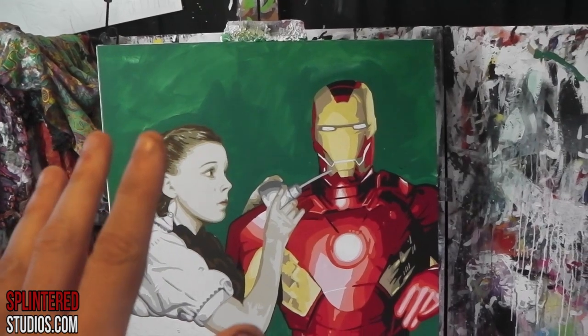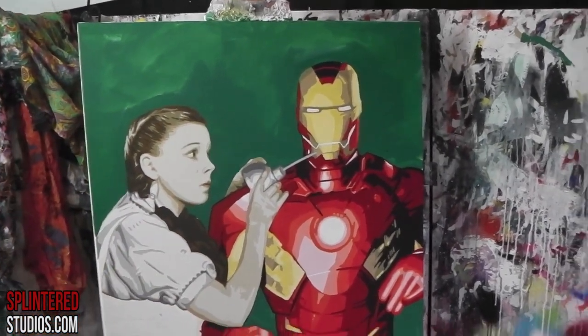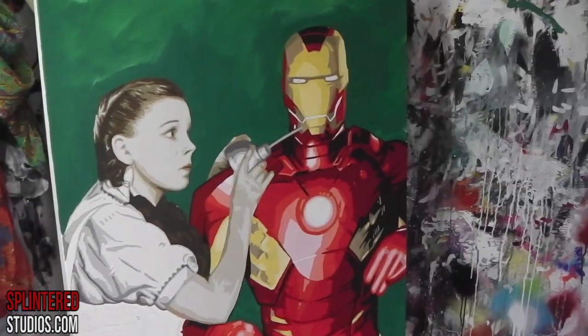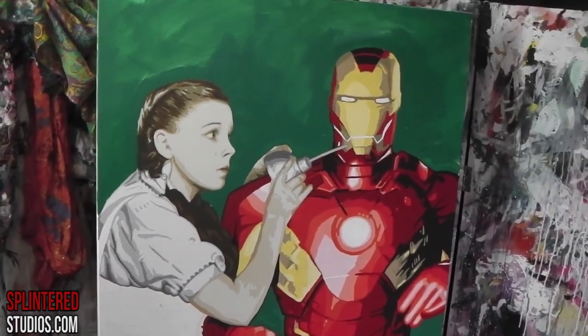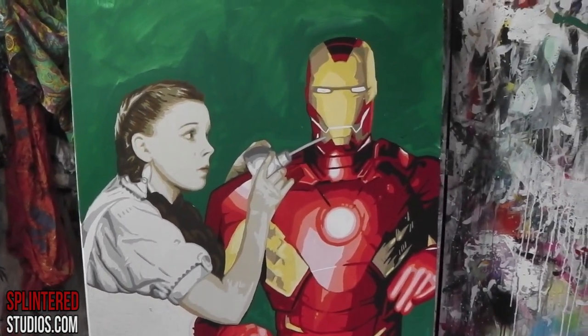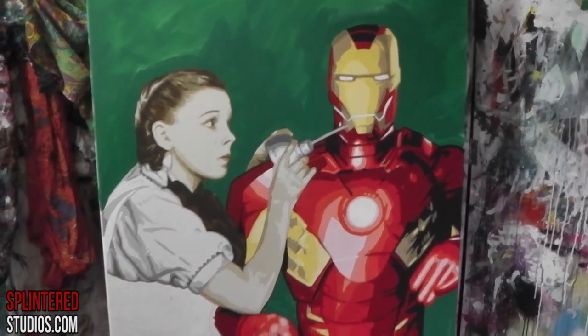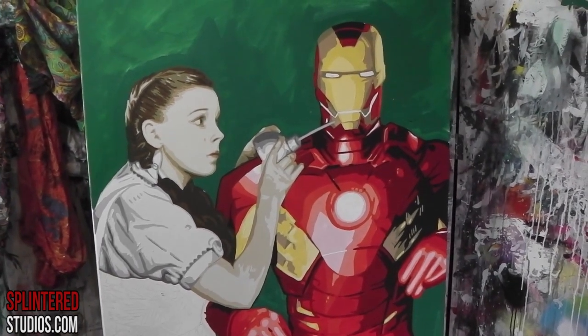So I've kept Dorothy in skin tones, but very light skin tones, very sepia. I kind of wanted her to look like when you see black and white films that have been recolored, that sort of look. I wanted it to look old. So as well as the contrast of the funny parody or the funny mashup, I wanted to very much contrast the two eras and still have a kinetic connection between the two with her arm on his shoulder. I think that's working quite well. I do like her face and I like her expression. Anyway, let's keep going.